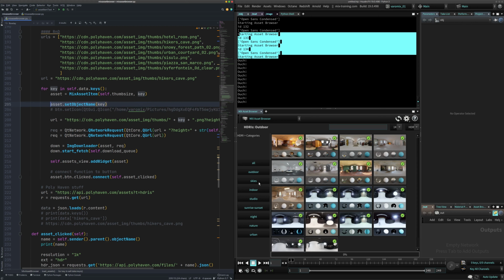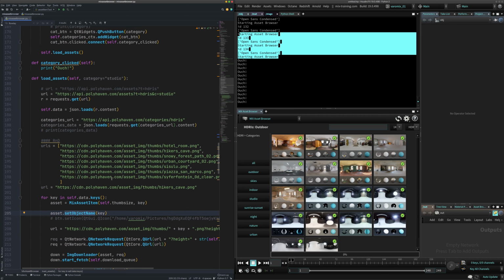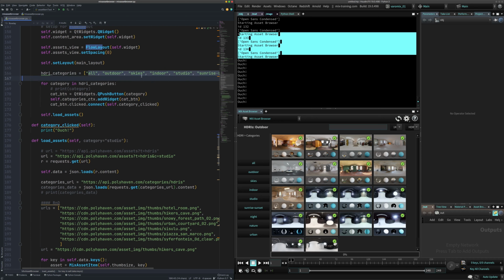You could do that for the buttons here on the categories as well, but since these categories are exactly the names that we want to load, we're just going to use these names, the text exactly there. Again, if you feel it's better to set the object name on each one of those so you have the exact thing, not depending on the text, go ahead. But in my case, I'm going to be using the text.